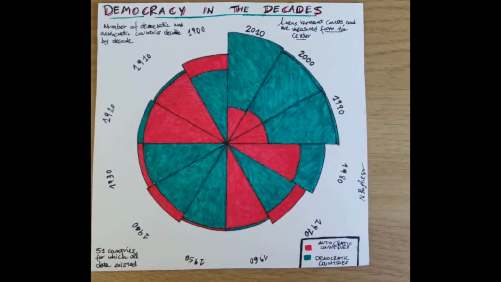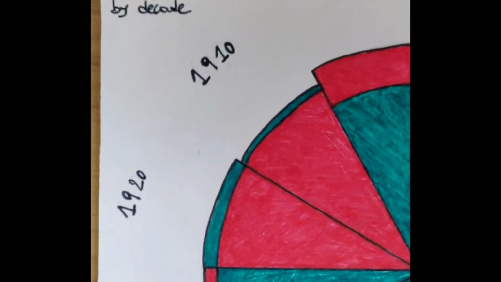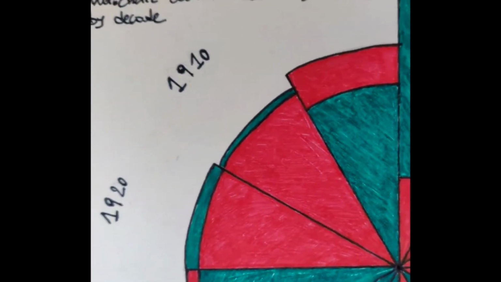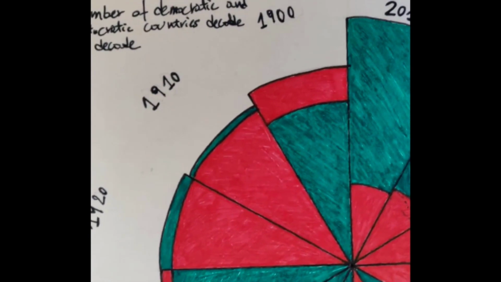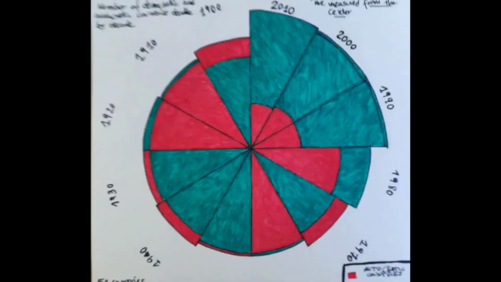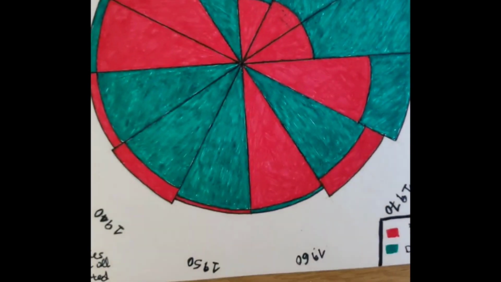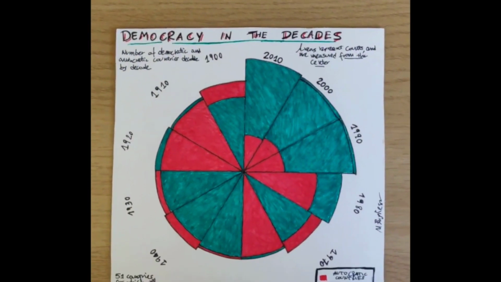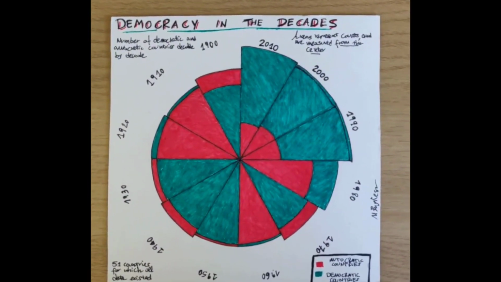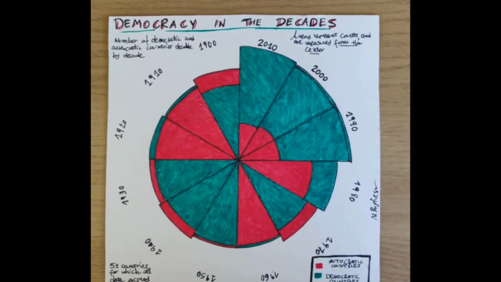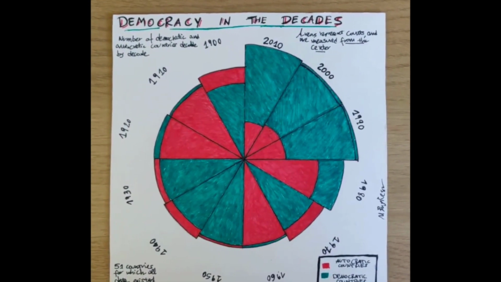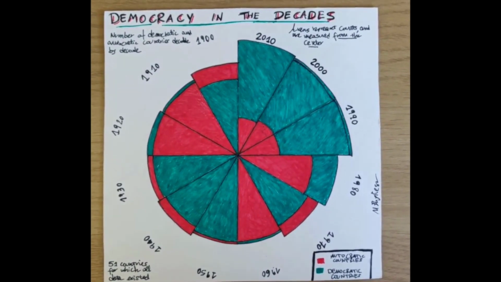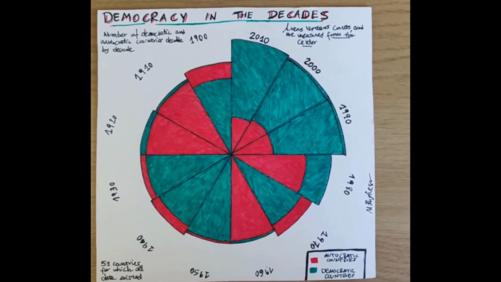So the first few decades of the last century were kind of dominated by autocracy. But then what happens? Like here, 1980, 1960. I think there are multiple things going on here that are really wrong: the kind of chart used, but also the way that I was showing the mutual proportion of each.